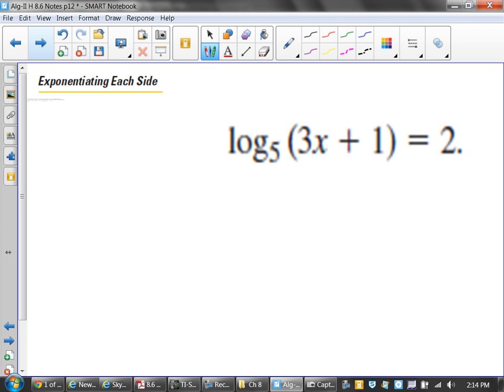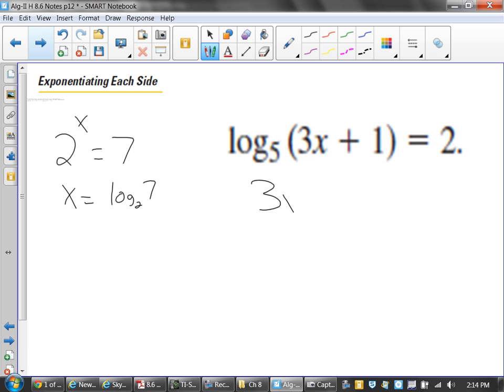What did you do yesterday when we had this problem? You had equals 7. You had to take the log of 2 on each side. I had log 2 of both sides. So I would get x was equal to log base 2 of 7, correct? That's what we did yesterday. What do you think I have to do today?